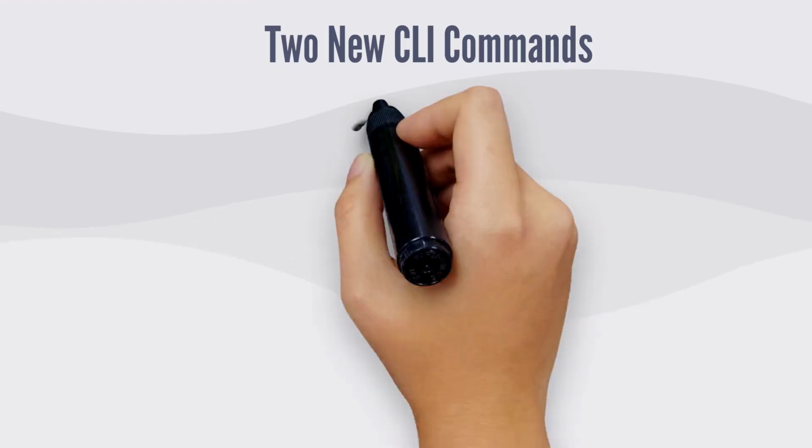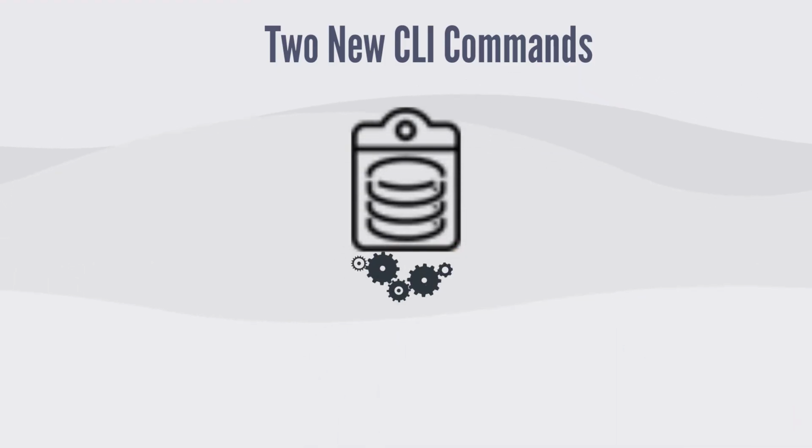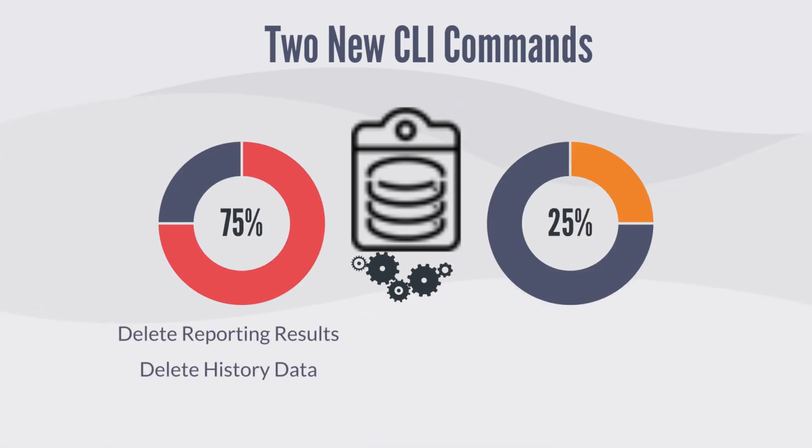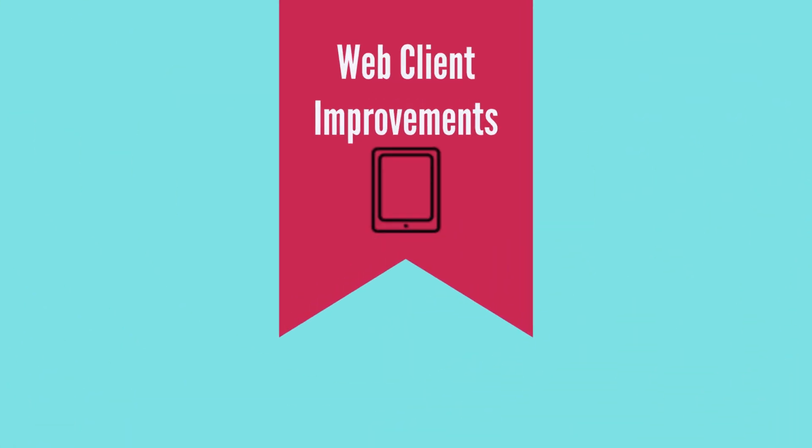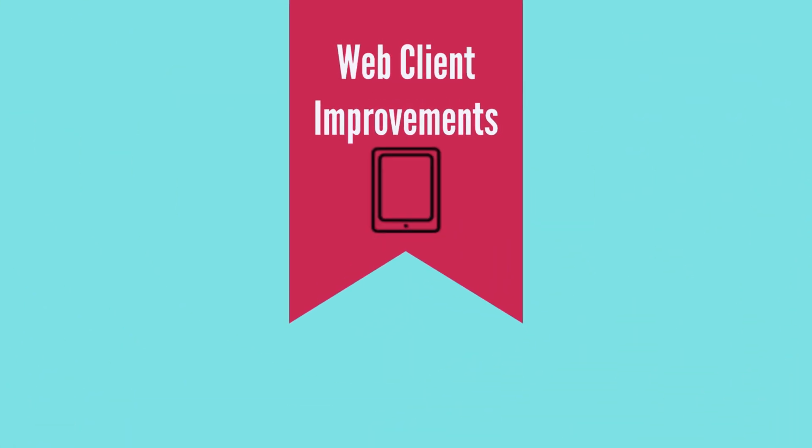We have introduced 2 new CLI commands to manage reporting data in database tables and history data in stage tables. You can use these commands to optimize the disk space utilized by the database and avoid performance issues. Let's now focus on some improvements we have made to the web client.